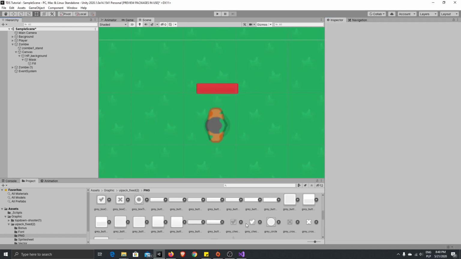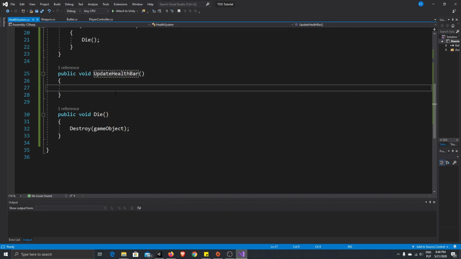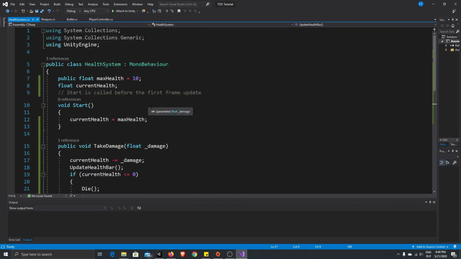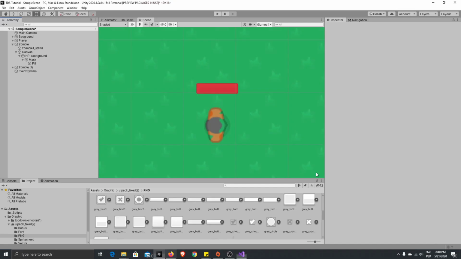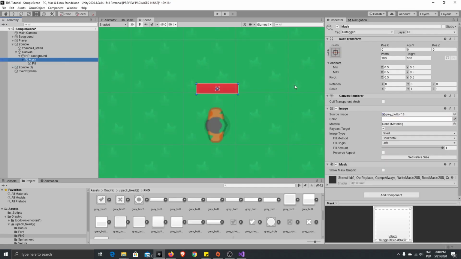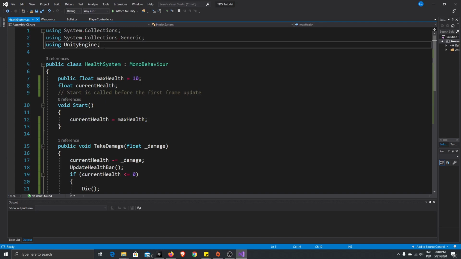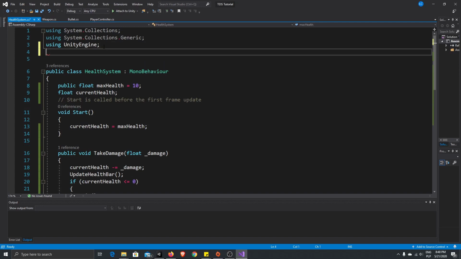Okay, so let's go with the update health bar, and we need a reference for our health bar. So as you can see here, we'll be referencing our mask on the UI image, and to do that we need to write our code.